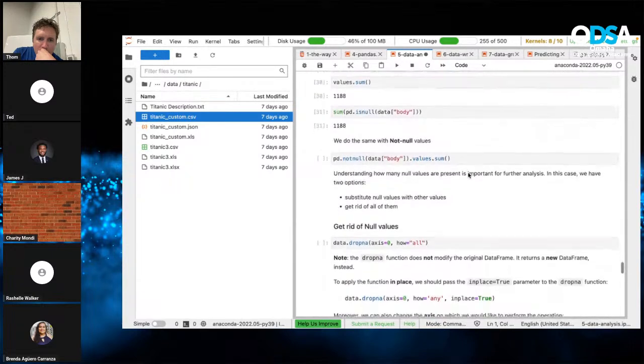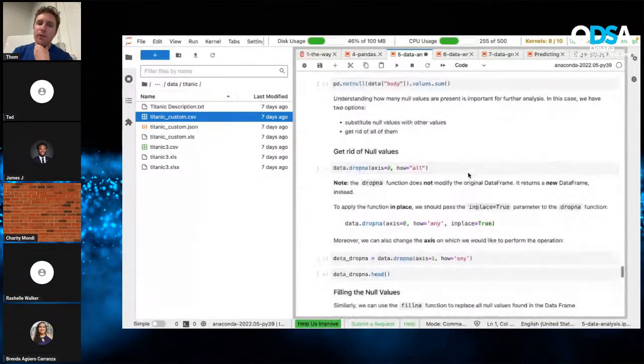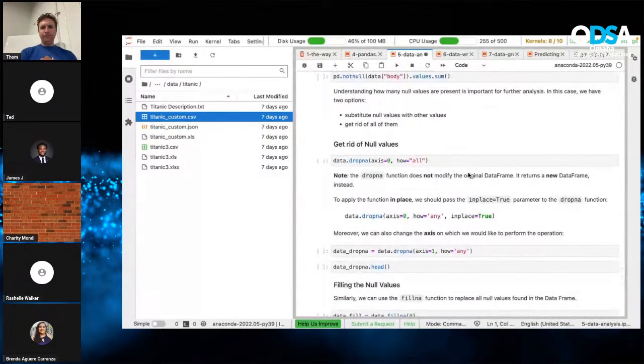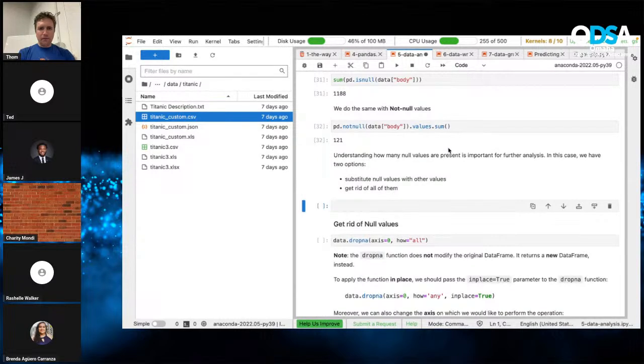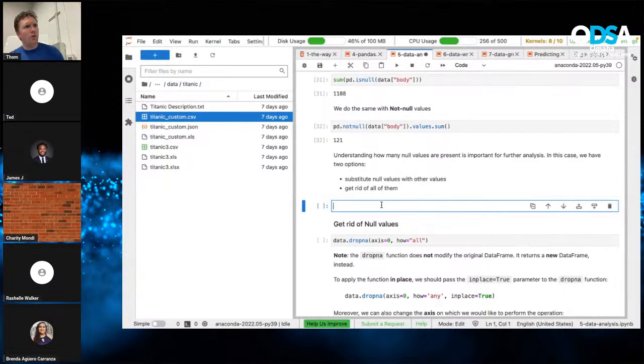So now we are going to get rid of some null values. So we're going to use dropna. Let me run this real quick. So not null. Let me get a code chunk here. And if you guys want to do this too, here's just some little cool shortcut knowledge.